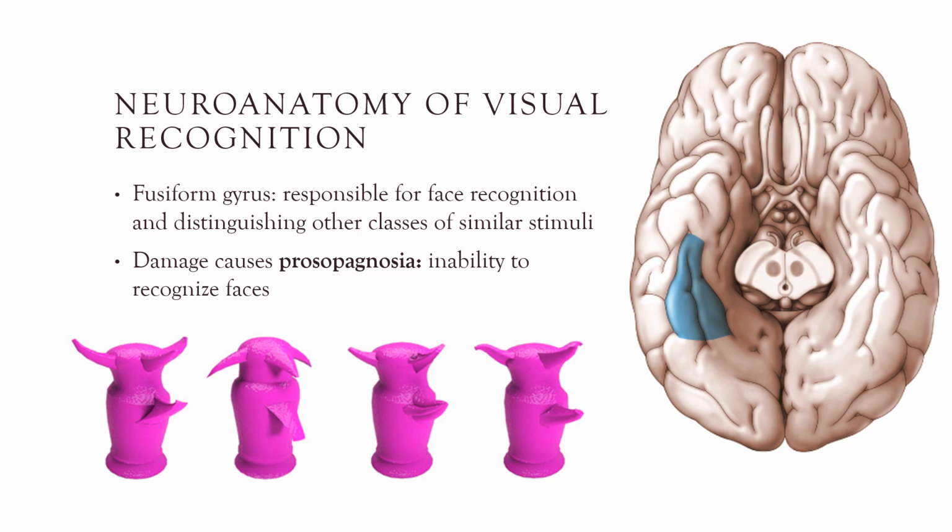faces. Some of the worst cases, there are a lot of case studies on people who have prosopagnosia. There was a woman who had a stroke in this area of the brain, and she could not recognize her own children. She couldn't tell them apart. She had two sons, and unless they were standing, because one of them was a lot taller, in that case she could tell, okay, the tall one is whoever, but just looking at their faces, she could not tell them apart.